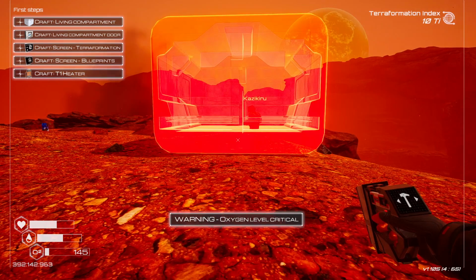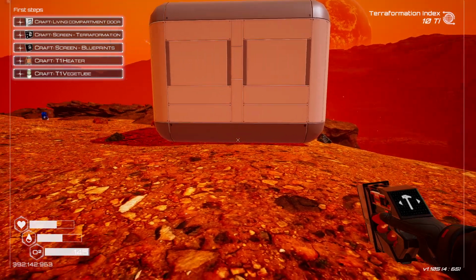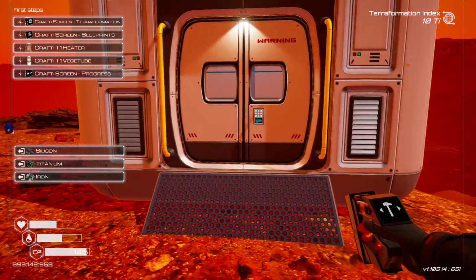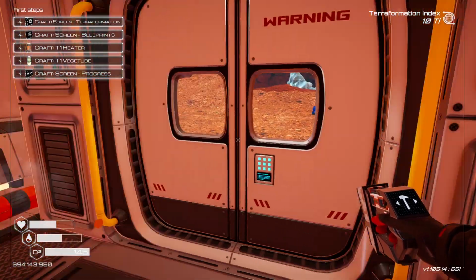So, what planet are you terraforming? It's pretty much Mars. Now, is it like a game where you have multiple choices of planets to play around with, or just random? No, it's pretty much the same planet, but you can have different spawns. Okay.